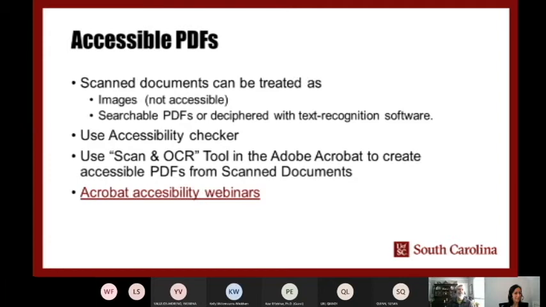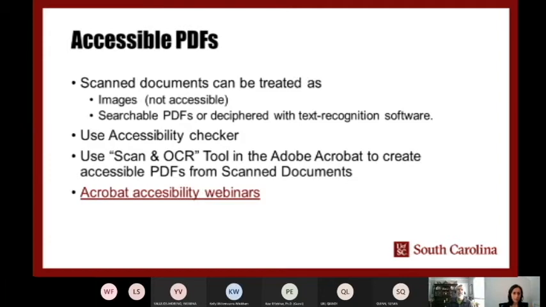But unfortunately, scanned PDFs might not be accessible, because the scanned documents can be treated as images rather than searchable PDFs. And most of the time, if you did not select the option of creating the readable documents, then it is treated as an image.